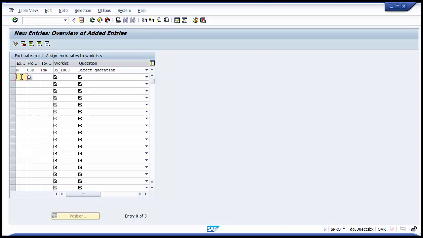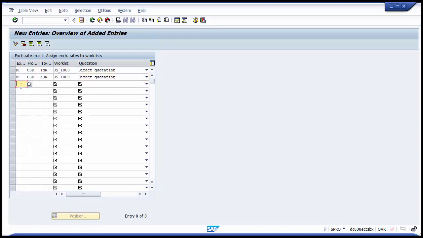Similarly, you can maintain more of the exchange rates you want. Suppose I take USD to Euro again, and the work list will remain the same. So in the same work list you can define a number of exchange rates which we will be using for conversion.